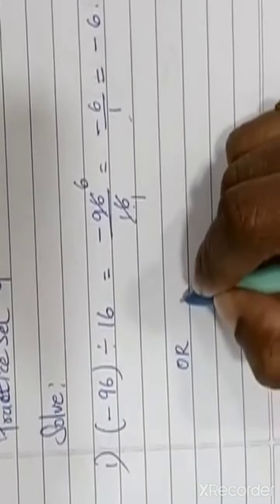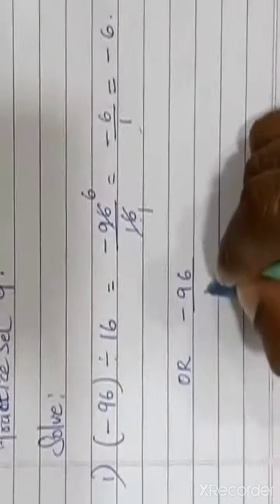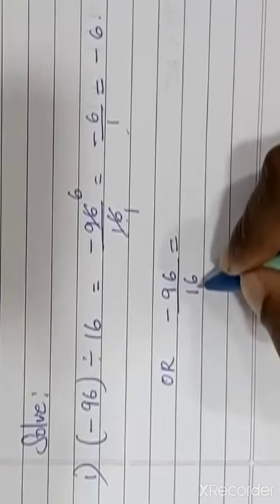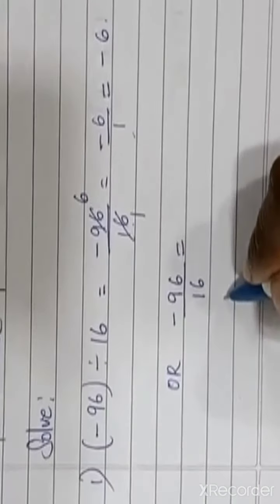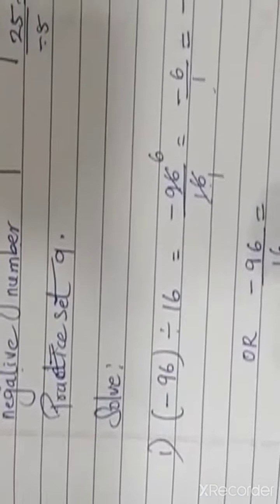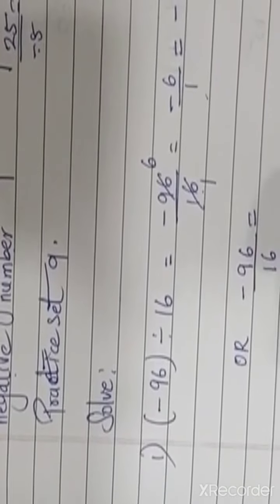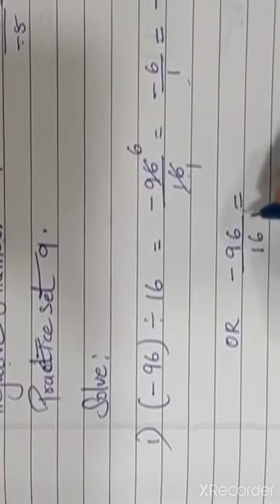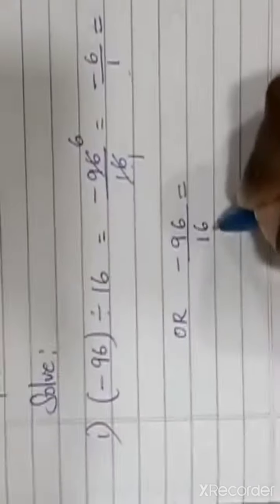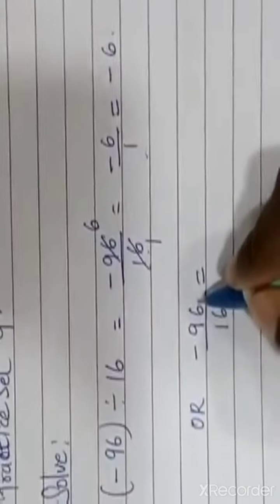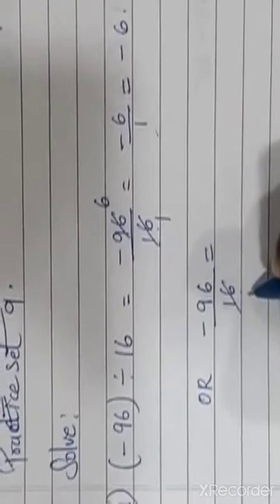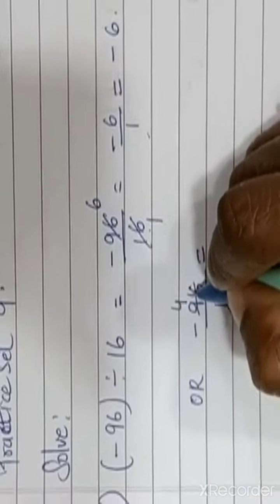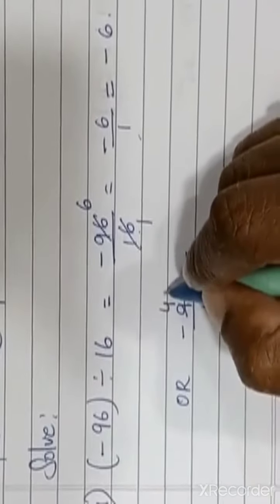Suppose in case you don't know the table, there is one more method: you have to convert into simplest form. Now you have to see in which table these two numbers fall. Always start with table 2, that is the smallest table, out of 1 to 20. In the 2 table you have to see that 16 and 96 are divisible. So 16 goes how many times? 8 times. And 2 fours are 8, 1 is left, 1 and 6 is 16, again 8 times.